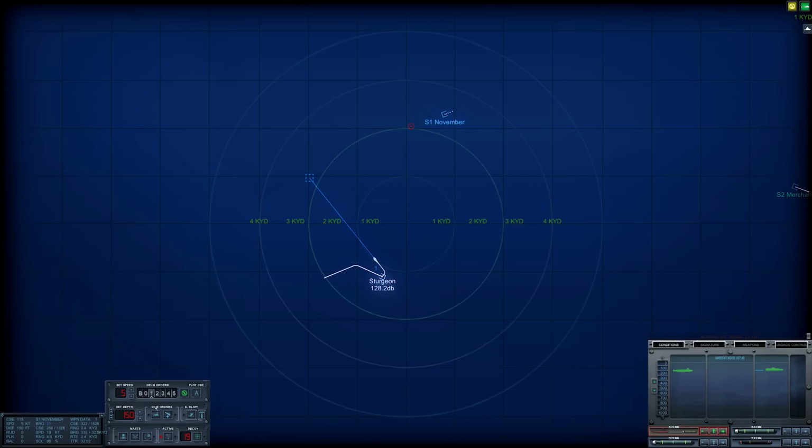I'm going to hold depth. I'm not going to dive just yet. Where is our bottom? It hasn't fired back on us and was accelerating there for a moment. It's possible it didn't hear the launch. Although it is a November, so it's not exactly what I consider a major threat. This is more a tow rag that just happened to get in our way. Actually, it's really possible that it didn't hear the launch. It's 107 decibels in the water, which means ambient noise is very close to the sound of our transients, or high enough that they've got to be ridiculously close, even with good sonar equipment, to hear it. So yeah, it's entirely possible it has no idea this torpedo is coming. It can't hear it at all.